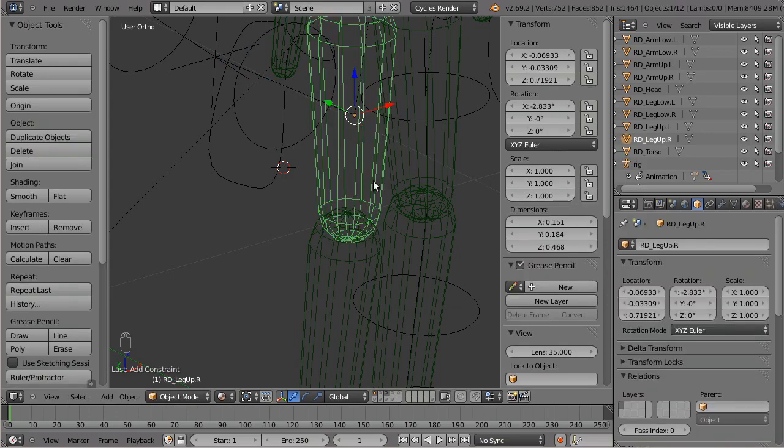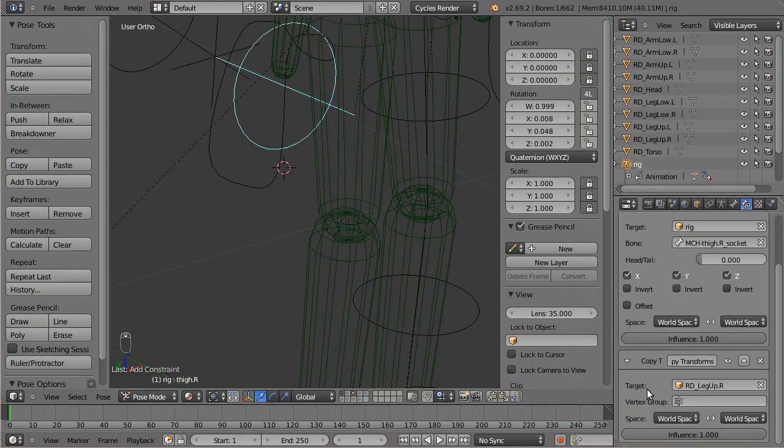So in order to fix this, I'm gonna parent an empty to this shape and then have this constraint have the empty as a target instead of the shape itself.